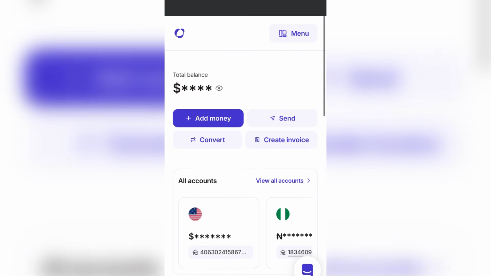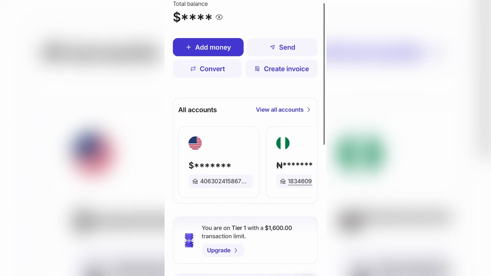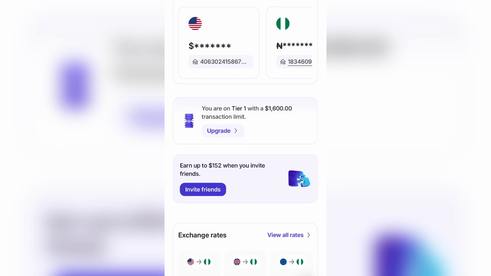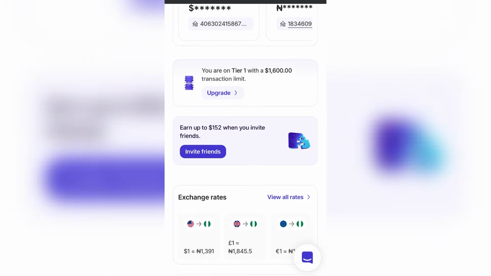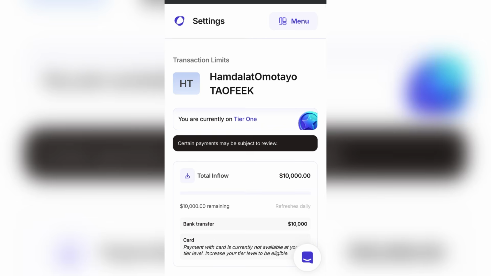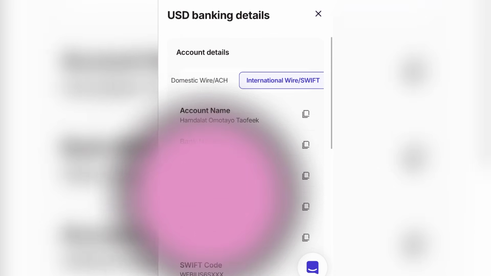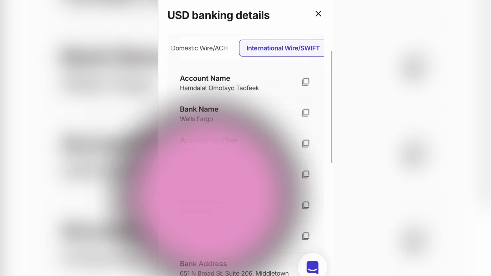So this is how your front page is going to look like. And then for you to get the details that you need, your bank account, your Swift code, your routing number. The reason why I like using Geegpay is because of all of these routing numbers. So yeah, they usually request for it when you want to apply for your contract. Even before you apply for your contract, you need to put in your details for payments. So once you're done with that, you can easily have access to your routing number, and you copy and paste it on that particular app, and that's all you need to get paid.